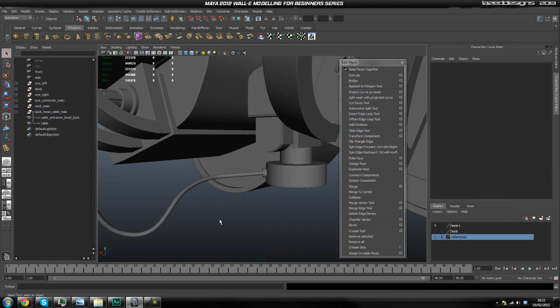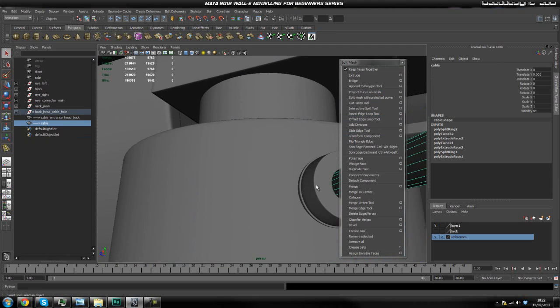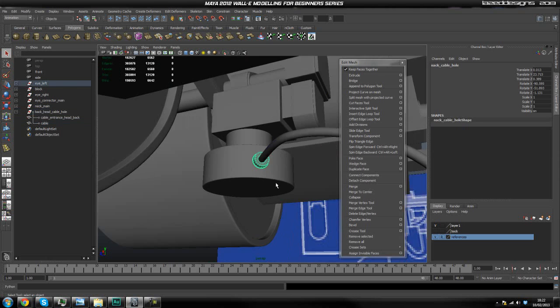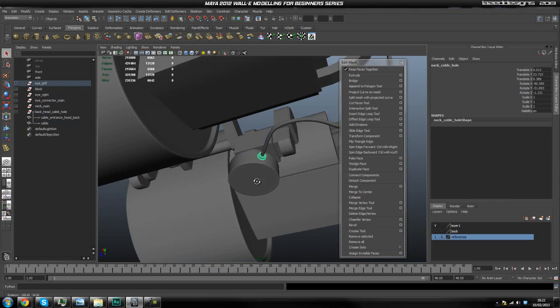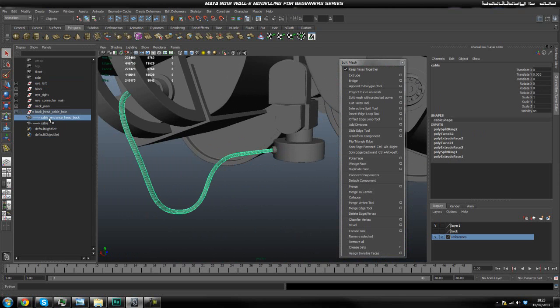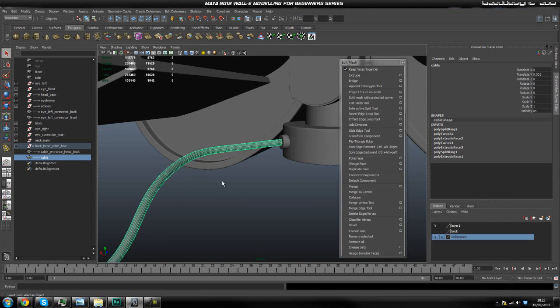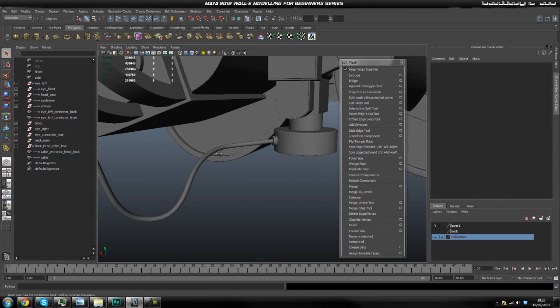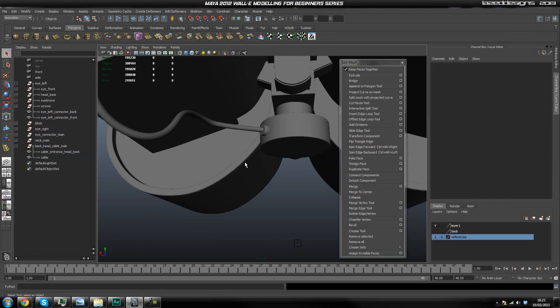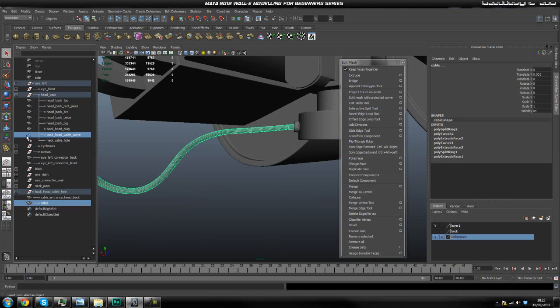So we're going to come out of our isolation mode, and we're going to have to adjust this curve just a tad, as you can tell here, and also in reality it wouldn't really go this way. So we're going to adjust this curve again. So I'm going to find my curve. Where did we put that curve? I'm going to select all of this and it will tell me. There we go, that's our curve.